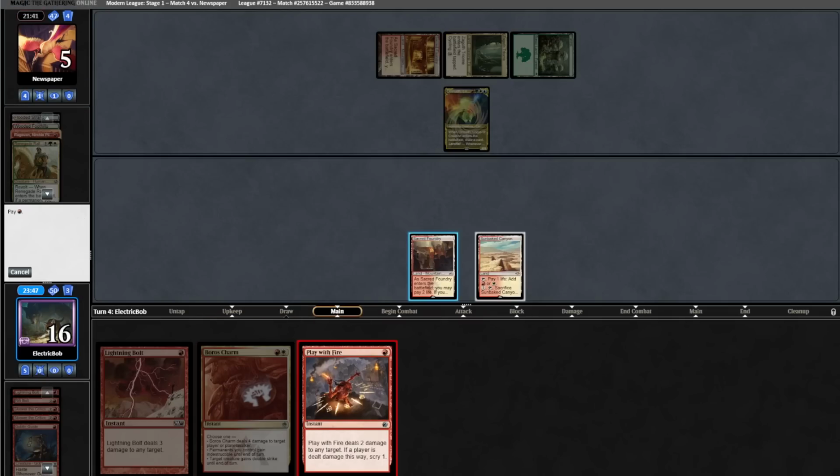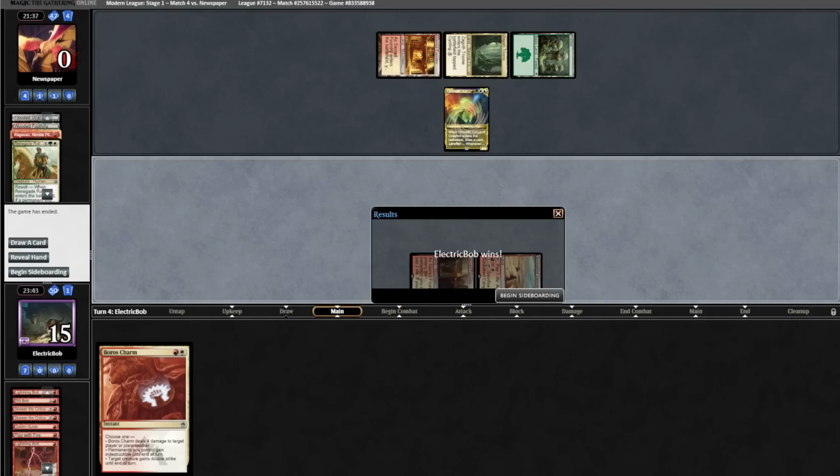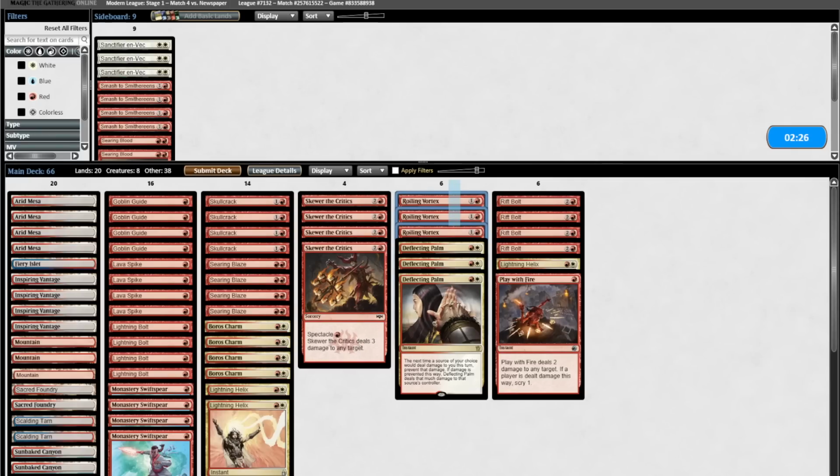And Play with Fire is enough to deal 5 to them. Bottom of Swiftspear, and then Bolt face. Wow, we should not have won that. All right, let's go on to sideboarding. Gonna bring in 3 Vortex and 3 Palms for Play with Fire, Helix, and 3 Bolts.